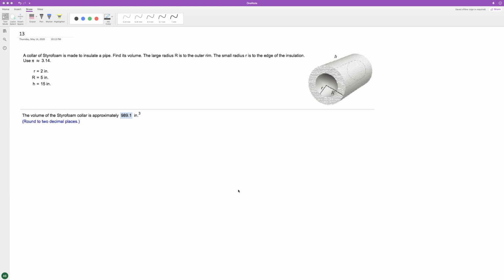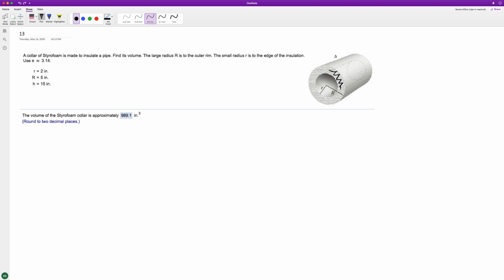And we want to find its volume. So we've got a hole here. We just want to know what the actual solid piece is. So to do that, even though it's hollow, let's treat it like it's solid, and then we'll do the outer portion.